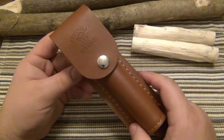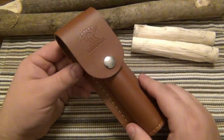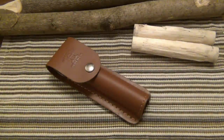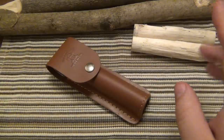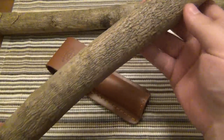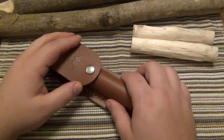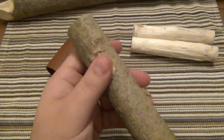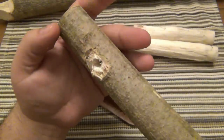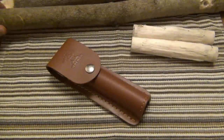On the website — I think it's on the original company's site that sold these settler's wrenches — it suggests that number one, the wood should be green wood, which it was. This was a sapling knocked down naturally, maybe more than a month ago. But number two, it was recommended to be used on soft wood. I'm no tree expert but I'm pretty sure this is oak by the bark, and oak is a very hard wood. The problem I had was when drilling the holes it just wouldn't bite enough — either not sharp enough or the wood was too dense.